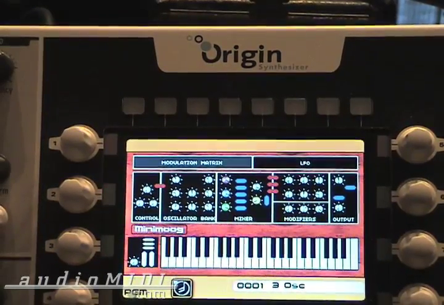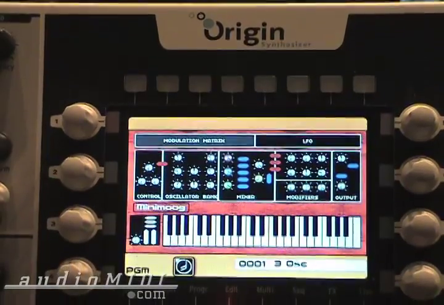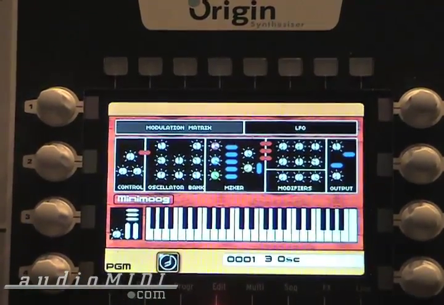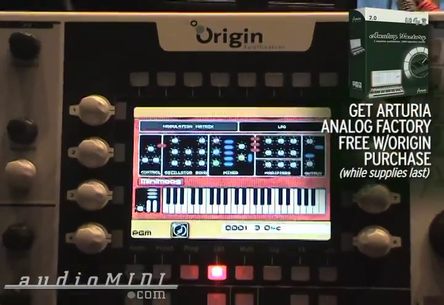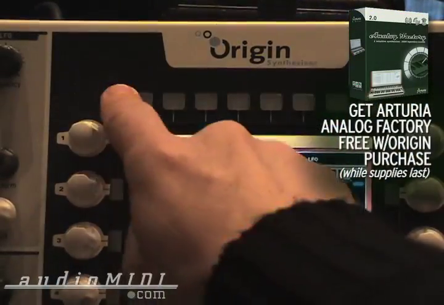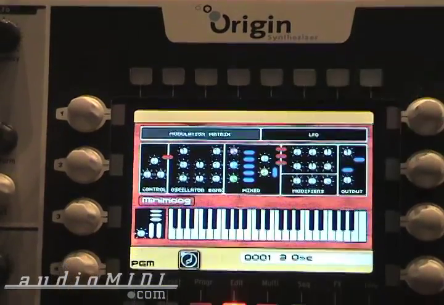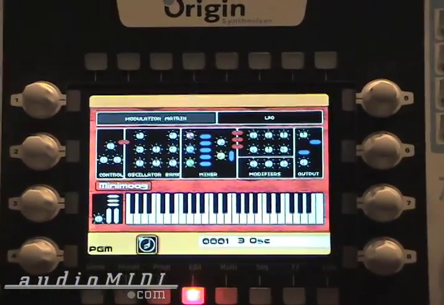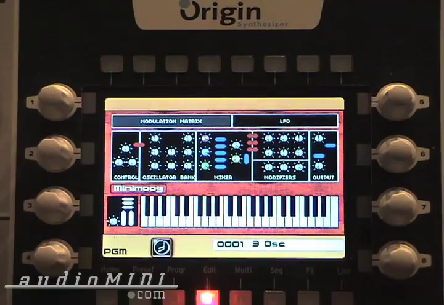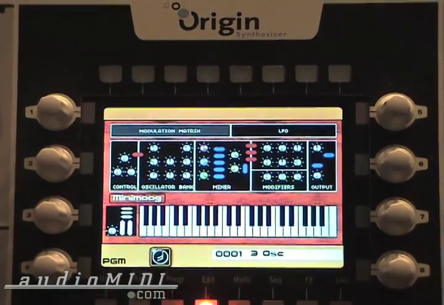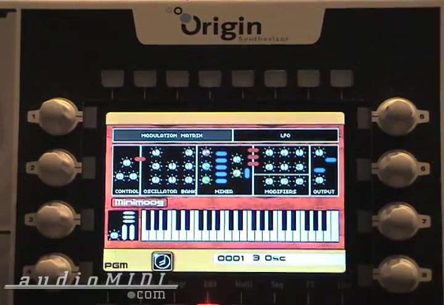Okay, here's where things start getting pretty crazy. This is the main control center of Origin. You've got the big screen, obviously. It's not a touch screen, but you can see all those buttons at the top, which are these guys there, bang, bang, bang. Those are soft buttons, which coincide with a whole bunch of parameters. And same thing with those knobs. Those are knobs that have variable functions depending on what screen you're in and what you're doing. So they make things pretty easy.